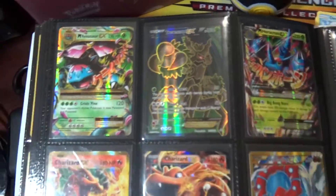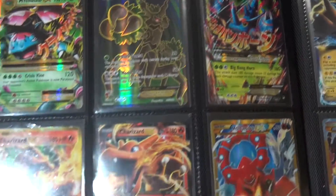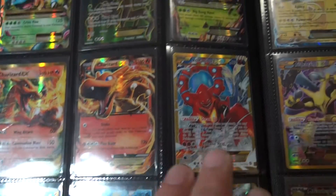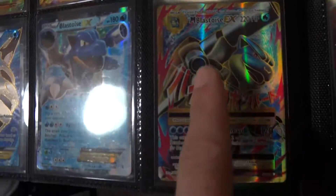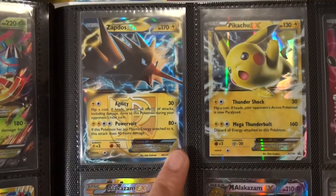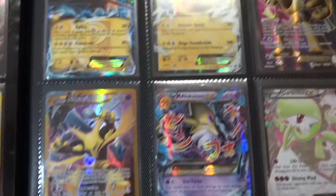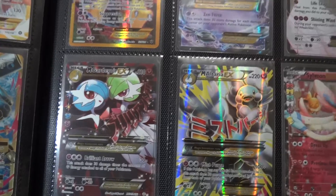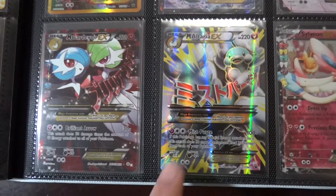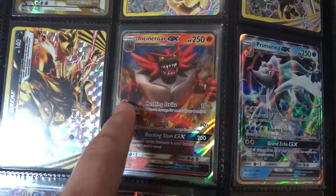Now here, this is all my XY stuff — this is kind of like my trade section. Got Venusaur EX, Mega Heracross, a couple Charizards, the secret rare Alakazam. Full art Blastoise, full art Mega Blastoise — love that card, it's actually a pretty good price on it. Got the Zapdos Pikachu full art, Alakazam and Gengar are two of my favorite Pokemon. Secret rare Alakazam, Mega Alakazam, got the Gardevoir, Mega Gardevoir — I ran that in a deck for a while and I'm thinking about running it again. Got Altaria, the Sylveon full art, Dragonite, and a couple Break cards mixed in there.